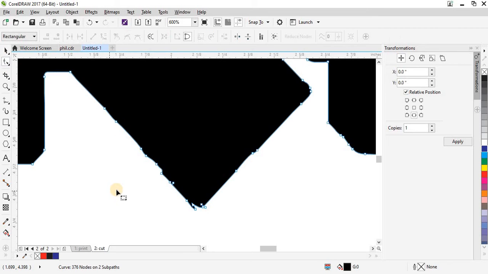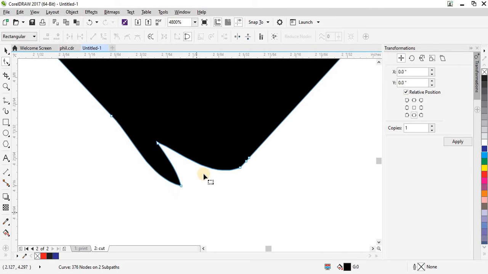So what I do is I'll make this straight. We need to fix this, and I'll show you guys how real quick. Let's click on this point and delete this point completely. Next, click on this point. You see this arrow and this arrow. Both of these arrows belong to this point.